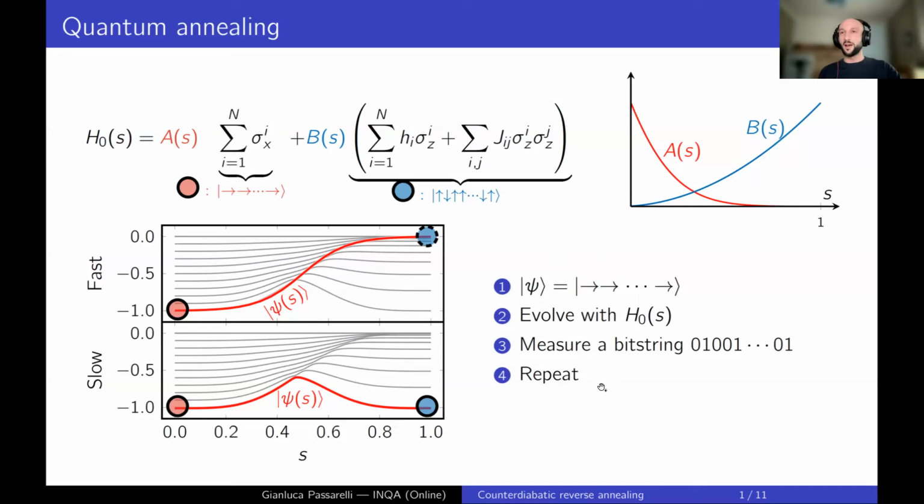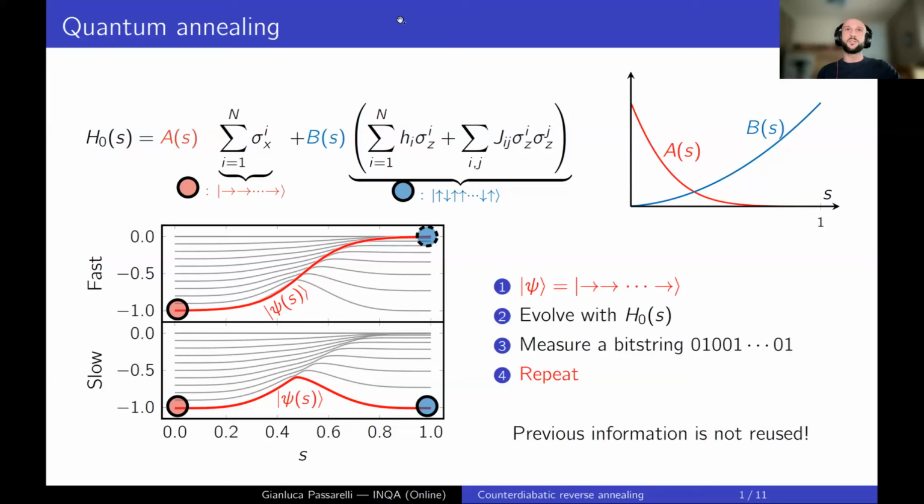this experiment many times. And this is somehow a problem because every time you restart your algorithm, in order to use the adiabatic theorem, you have to prepare the system in the ground state of the initial Hamiltonian. So for example, if this bit string was already quite close to the target solution, you are completely disregarding this piece of information and you are restarting from scratch every time. So reverse annealing was proposed as a way to include this kind of information about this classical bit string in the starting state of the new procedure.